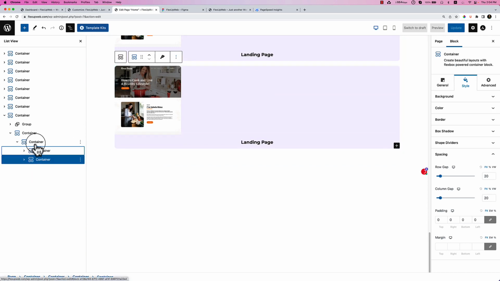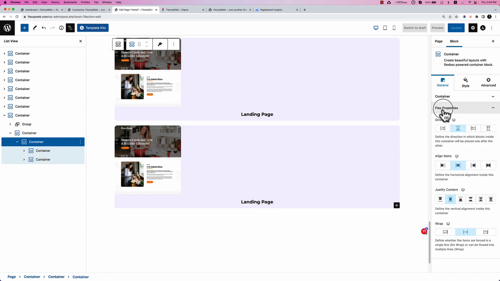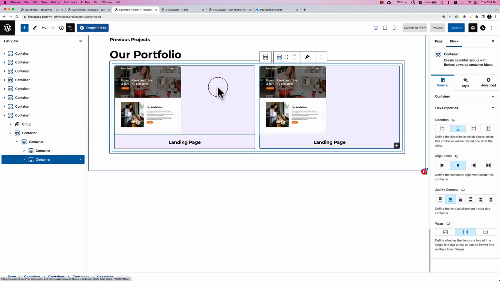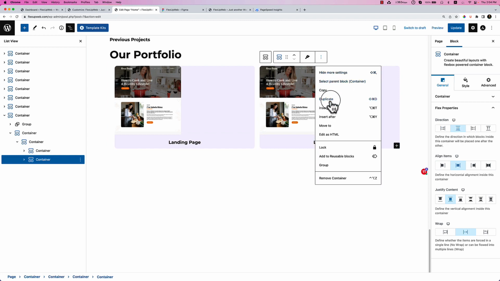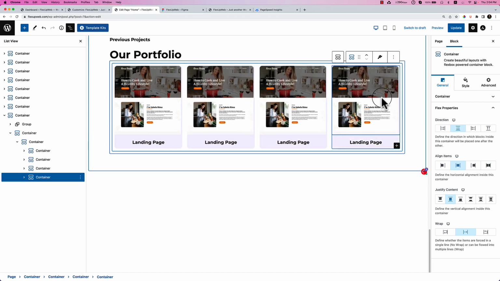Well, first select the container again and go to general, select flex item, change the direction and make it left, or it's okay, it's not necessary here. Let's duplicate them here 4 times. And we are done with the portfolio section.